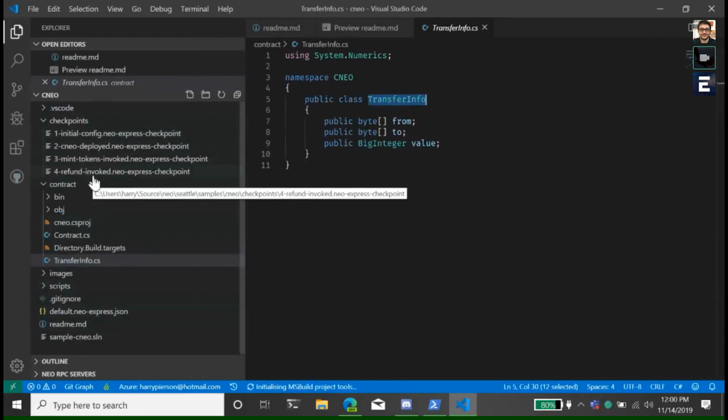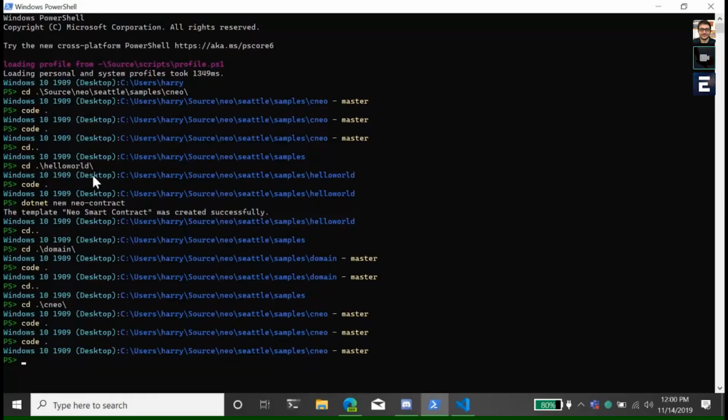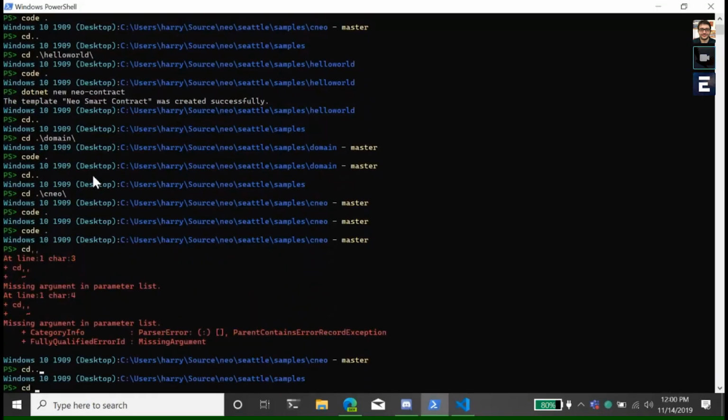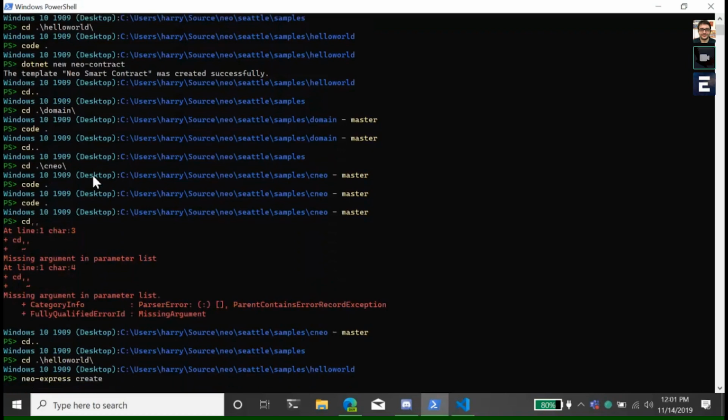So for those of you who aren't familiar, NeoExpress is a command line tool that allows me to have a running instance of the Neo blockchain locally. So if you've ever seen Neo local, it requires you to have Docker and containers and all that kind of stuff, or there's a quick start that isn't very quick from Neo Global Development Shanghai. It tells you how to set up Neo CLI in a configuration for this. As an example here, let's go back to the hello world just to demonstrate a few things. I can create a NeoExpress blockchain this quickly.